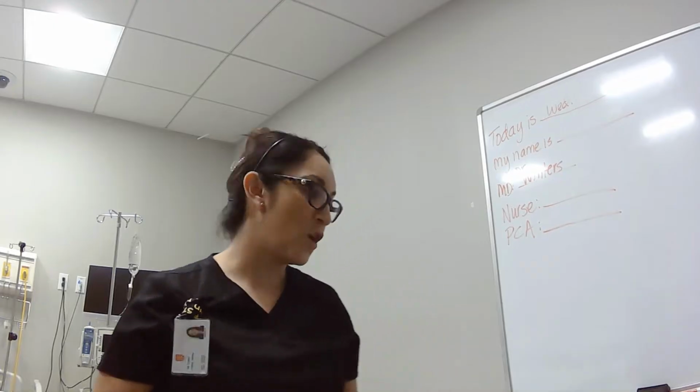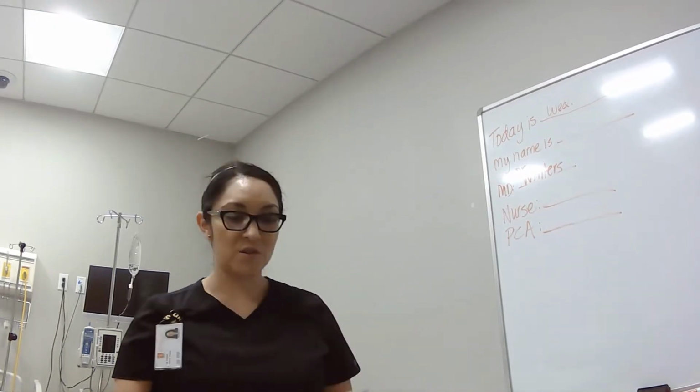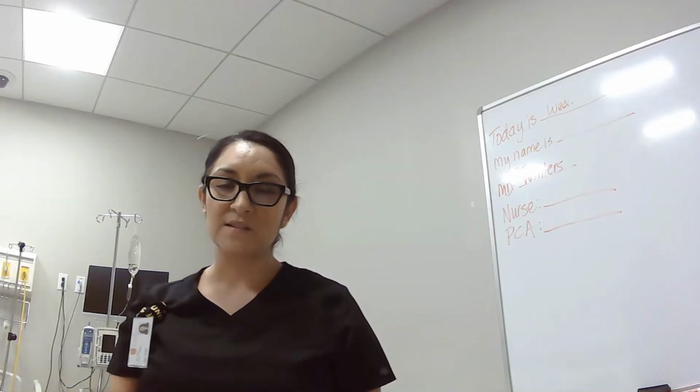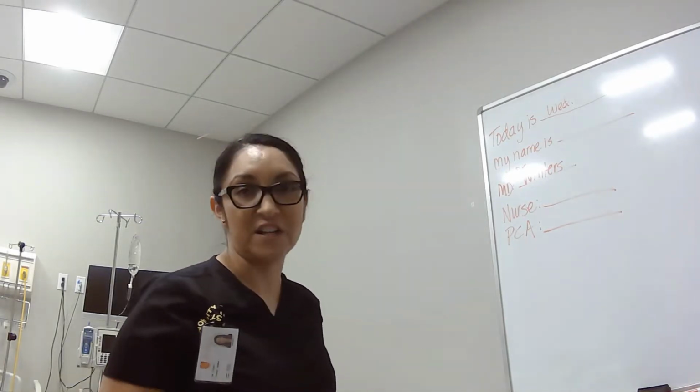inserted. So before we start, you want to verify your provider orders. So for Ms. Adams, Dr. Forbes has ordered an indwelling catheter for post-op urinary retention be inserted now. And then we also have to obtain a UA or a urinalysis at the time of the Foley insertion, so that way they can see if there's any infection.